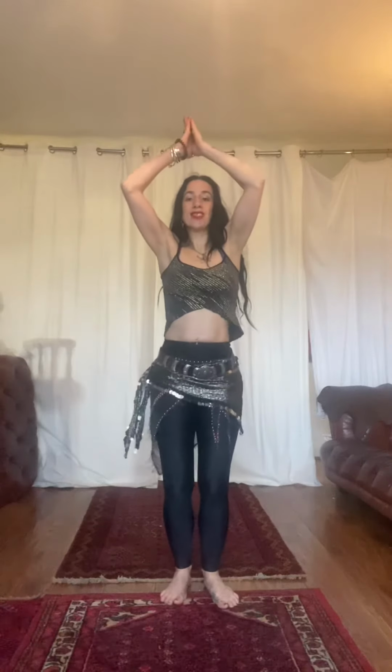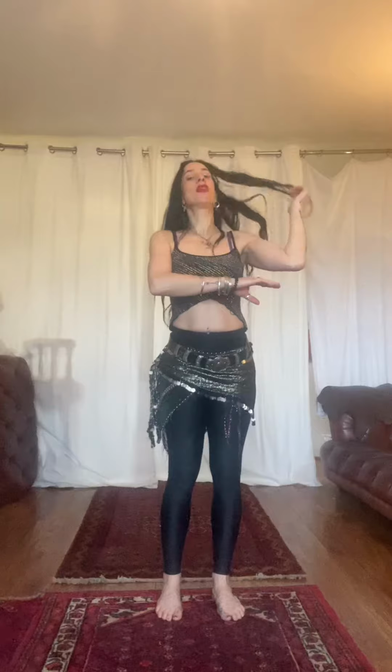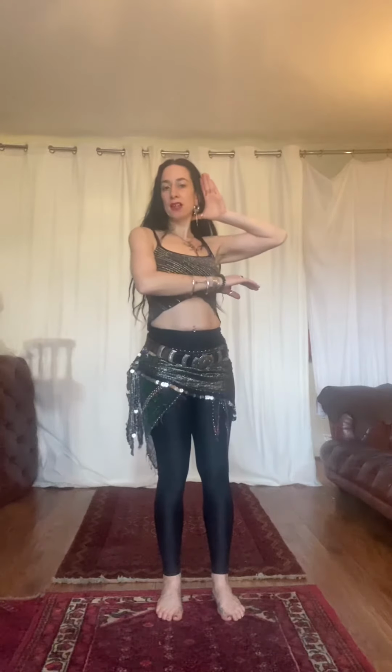From here, we're going to take a little hip circle with the arms up. One and two and three and four with a little shoulder shimmy. And then we've got our circular hips going round. We're going round on the right and we're going to use the arm. So the arm is always going to be framing. So if we use this arm, we are not going to see the face. So we're going to use the right arm.